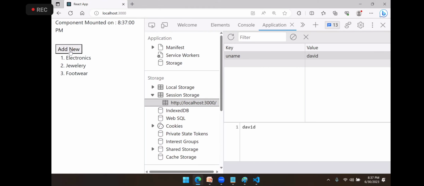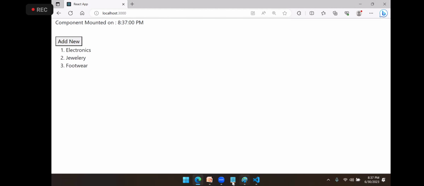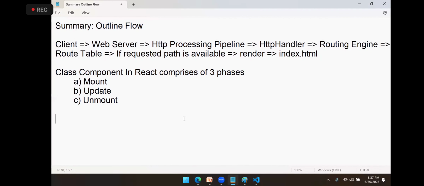Events are registered in the mount phase. So all these events are present. Then why do you need to write these events? We need to write these events in order to handle the concept of performing additional activities. That means if you want some additional activities to perform at the time, then you can manage this. This is the complete important thing you should know about the component lifecycle.